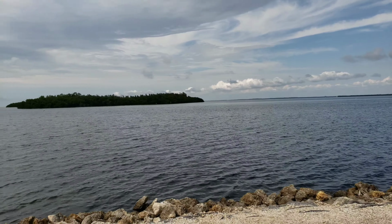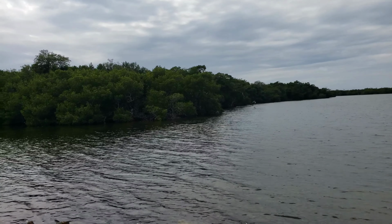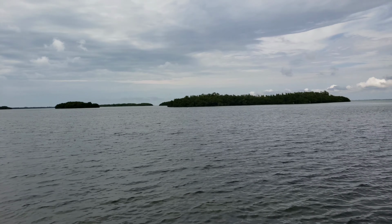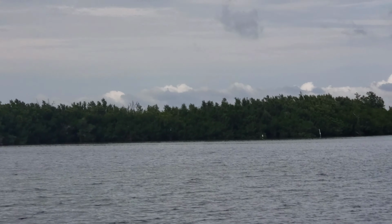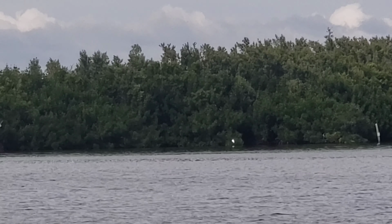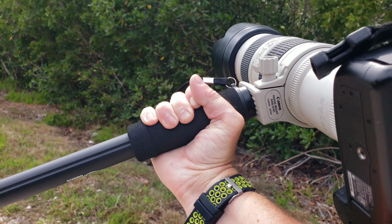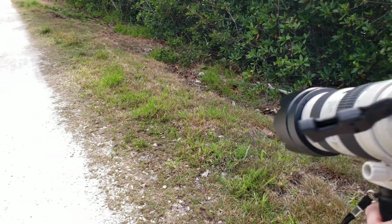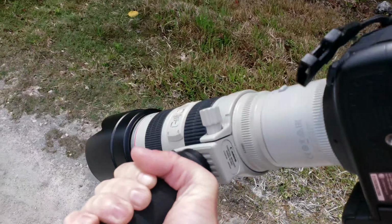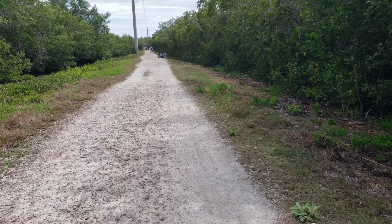It's high tide, so there's a gal at the tower, and she was saying that during high tide, the birds are sleeping or preening or out away. There's one just way out there, that little white speck. There's a bird. So I put my monopod on, and it's like I got Thor's hammer. That's what it feels like, big hammer, whipping around. Yeah, power lens. Mjolnir. The camera, the hammer.